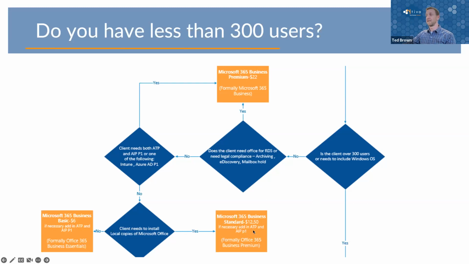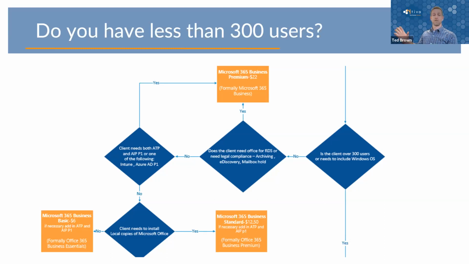And if necessary, add in your ATP, your Defender for Office Protection, or your Azure Information Protection, which gives you the ability to do encrypted emails, or maybe I want to have labels on all my files to determine if they should be confidential or not. Going that direction is cheaper, spending the $2 per license, than jumping up to the Microsoft 365 Business Premium SKU at $22. So really trying to dictate what you actually need as a business, but limiting you to the lowest price denominator for you as an organization to pay for annually.